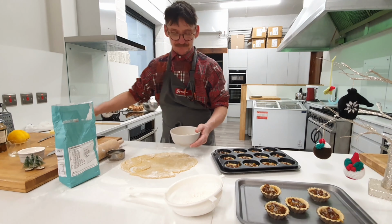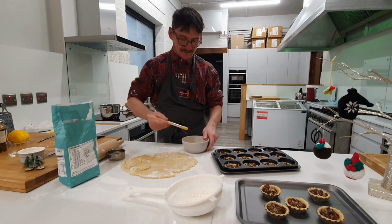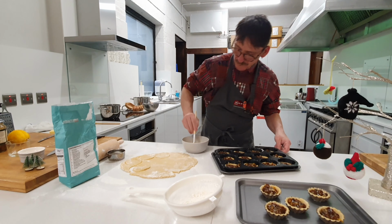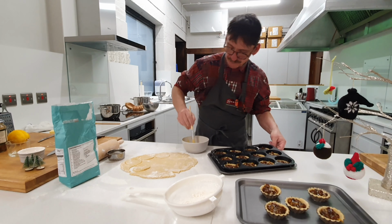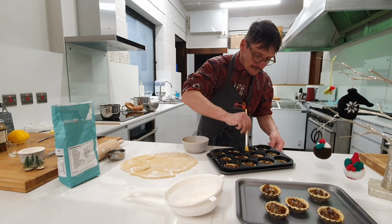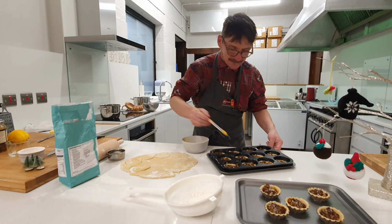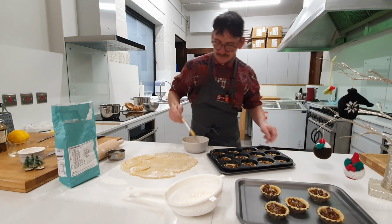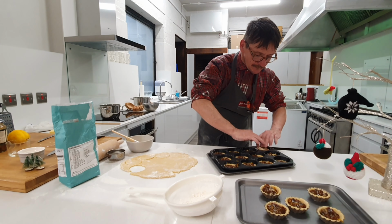I've beaten an egg, and then I'm going to use a pastry brush, and I'm just going to paint around the edge of the pastry that's in the baking tray. And this will act as a sort of glue for when you're putting your little lid on the pie. Then you can take one of your lids, pop it on top and push it down.